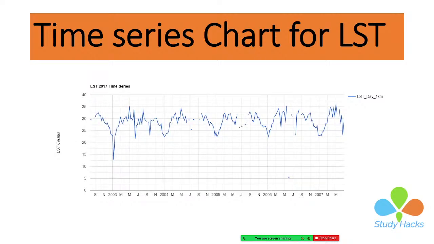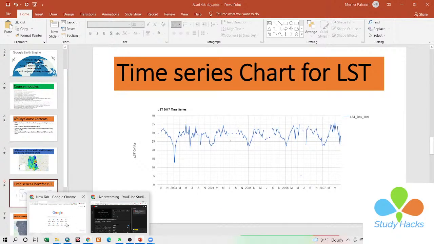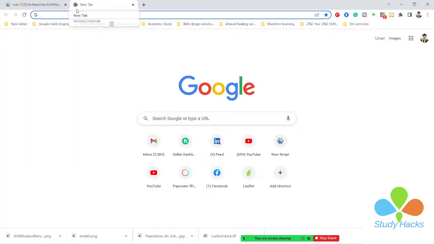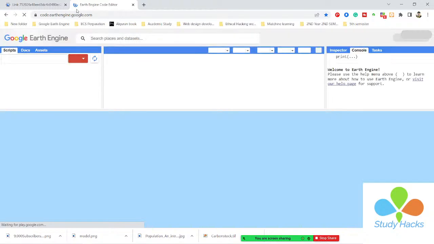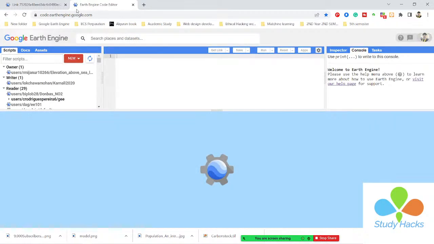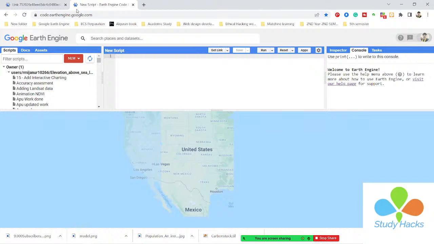Okay, so first of all, I simply open my code editor. So let's start.